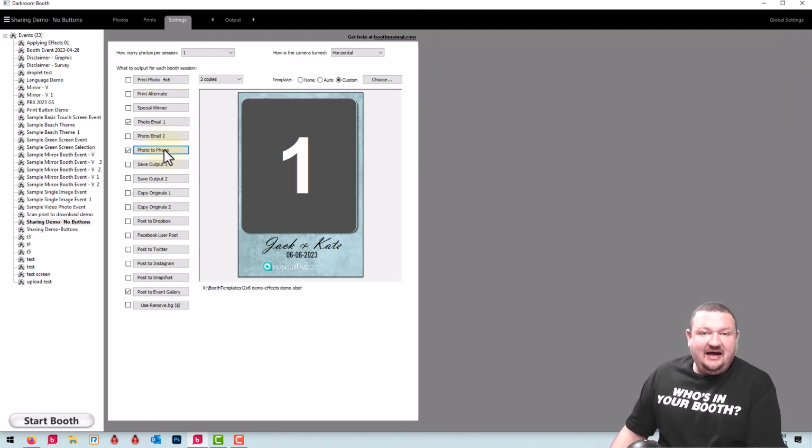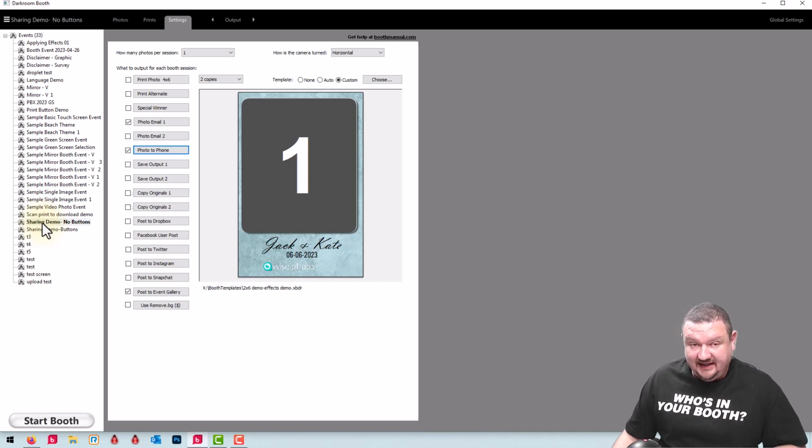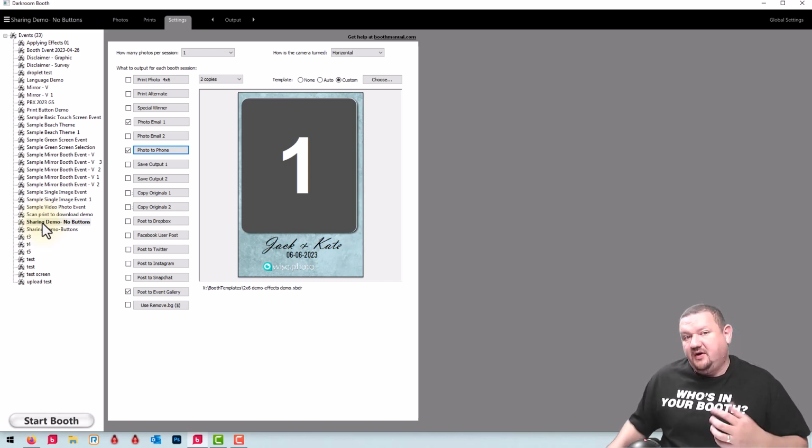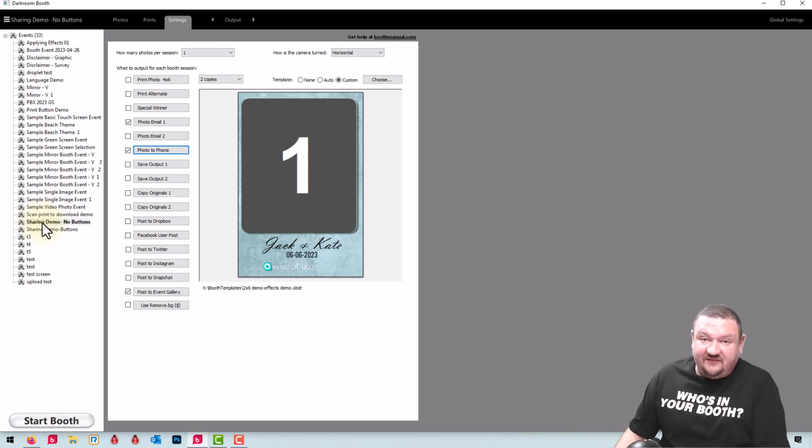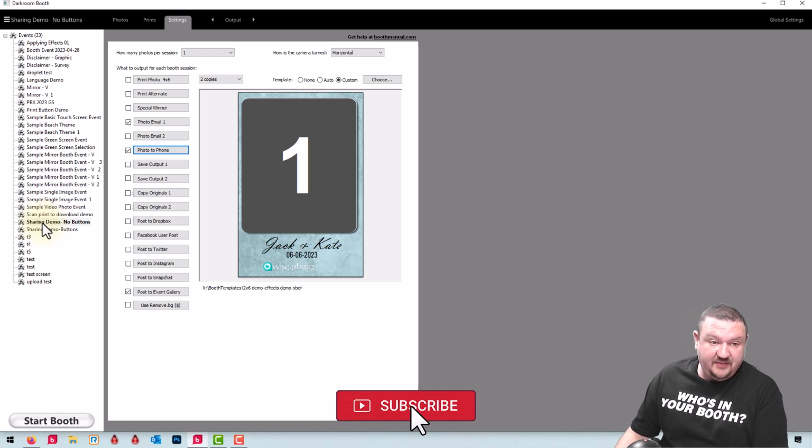so I have an event set up using the default settings within Darkroom, or the coded-in settings, and there's two different options here as well on sharing and customization, making it look a little bit more presentable. We're going to look at the more basic option first, which most of you are familiar with, and then we'll look at setting up the e-delivery prompt.